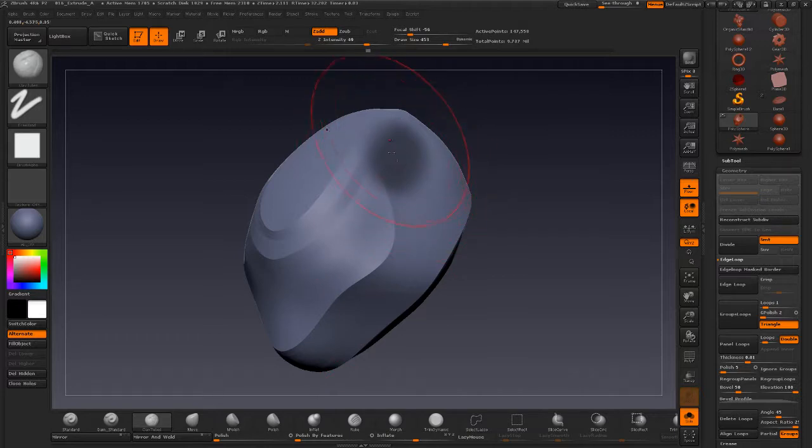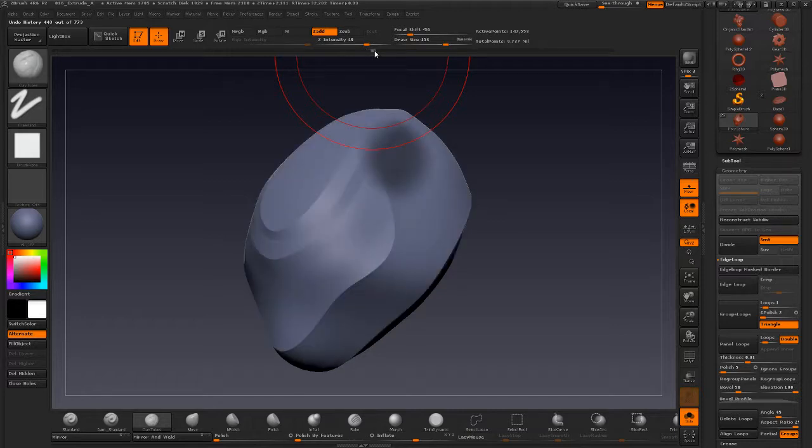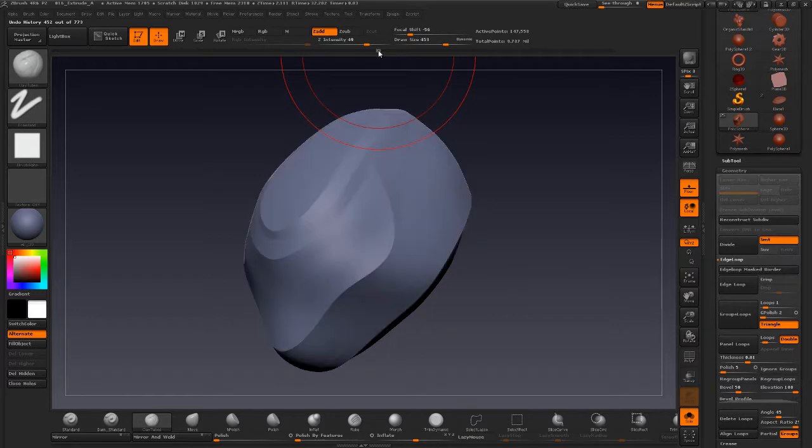So you can build up the mask and then just hit Control I for that, and it's going to give you just the inverse of that mask right in there, and you can do the polish by feature on just that area.